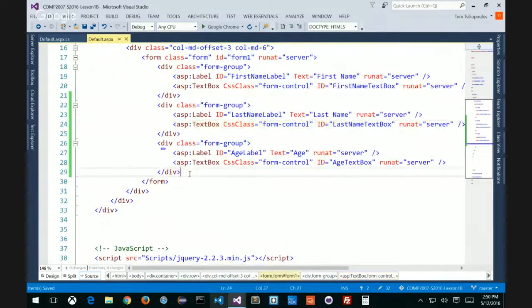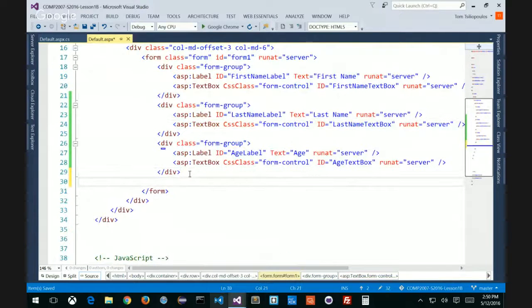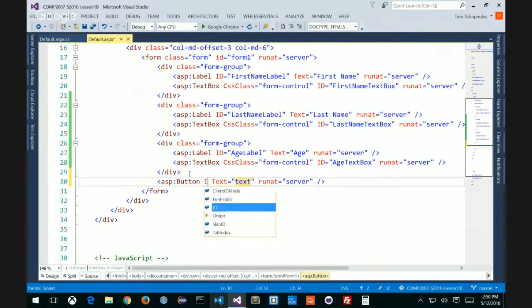Let's get our button going, eh? Here's our button. So we'll say, here's my ASP button. Let's try this by hand. Button, tab, and we need an ID for the button. The ID for the button is going to be, again, my submit button.